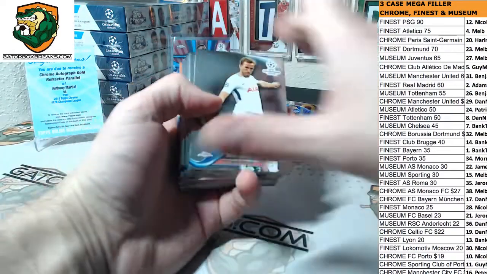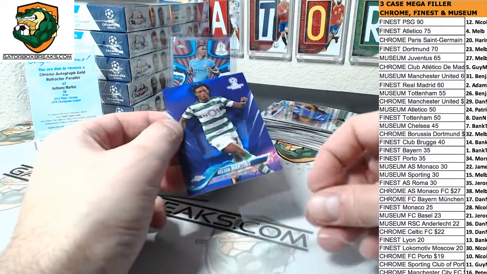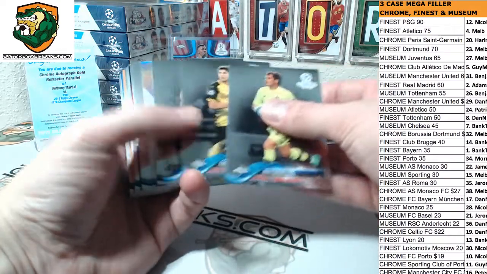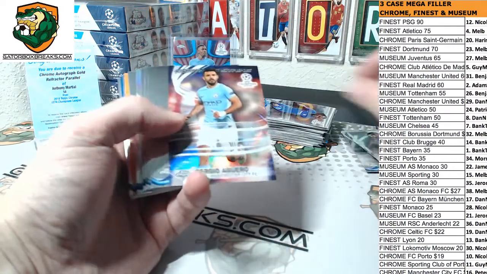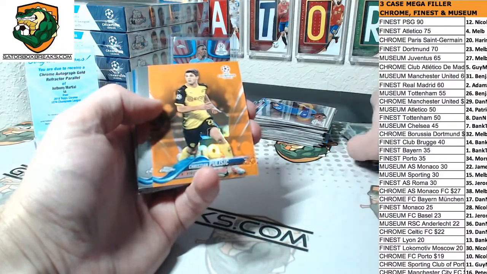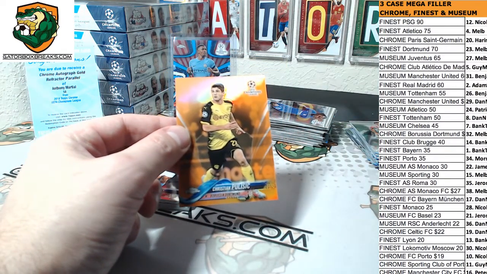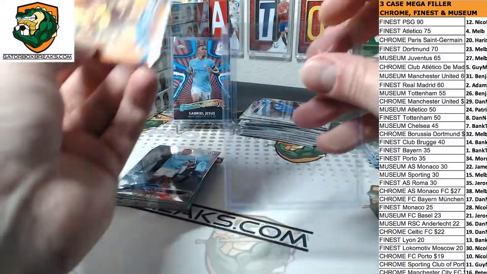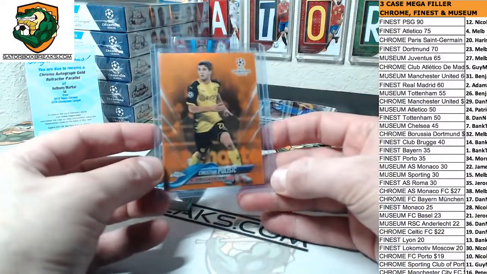So you got some orange, hopefully an orange auto. There we go. Martin's purple for Sporting. Griezmann refractor. Aguero. Warrior. And a little Pulisic action for Dortmund. Pulisic orange. That one is 7 of 25.